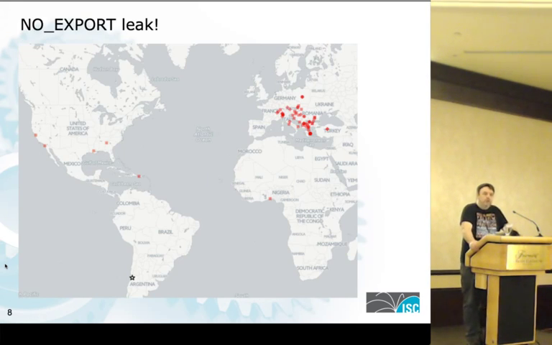Using the tool, we've also been able to identify things like this. If you look on a daily basis, this is a case where a Latin American ISP was failing to honor our no export community on our BGP announcements. And this particular ISP has a lot of interconnects with Italy and the Balkans, and this resulted in quite a large part of Europe, again, going all the way down to Latin America. Not ideal, and fortunately it's just a phone call away, and that was soon resolved.